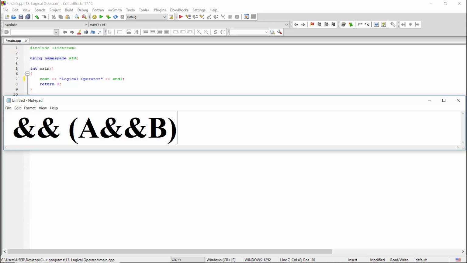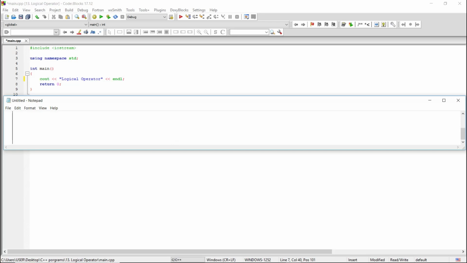If both are non-zero, then the condition becomes true, else the condition becomes false.